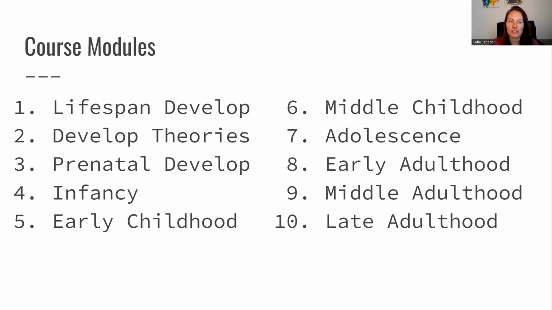Something that you'll notice about our materials is that they break up adulthood a little bit differently than what most developmentalists do. And we'll talk about that. Most developmentalists would have prenatal development, infancy, toddlerhood, early childhood, middle childhood, adolescence, and then we go to emerging adulthood, which actually was coined by a professor who worked at the University of Missouri, which is kind of cool. Then they would just say adulthood and late adulthood. So when we get into those latter modules, we'll probably talk about that a little bit more.